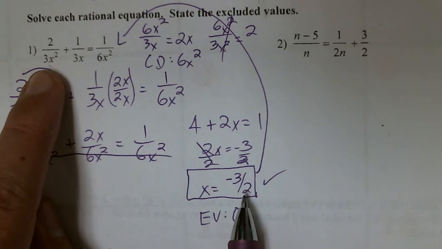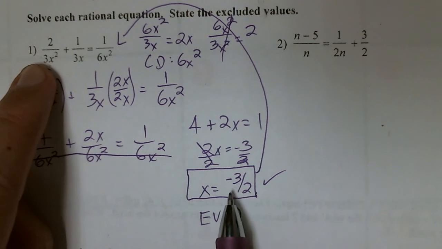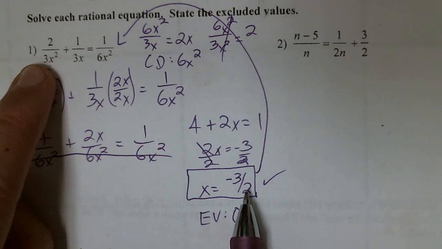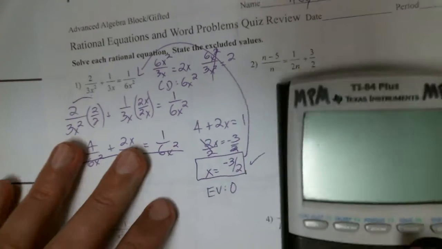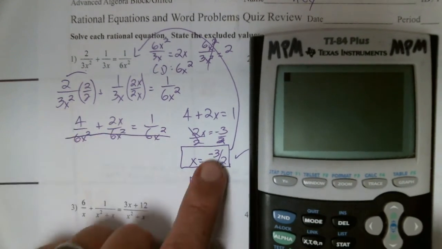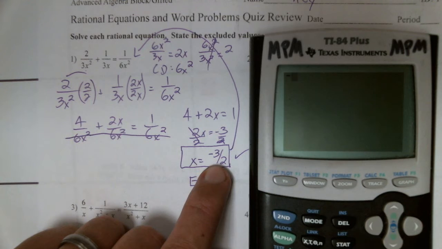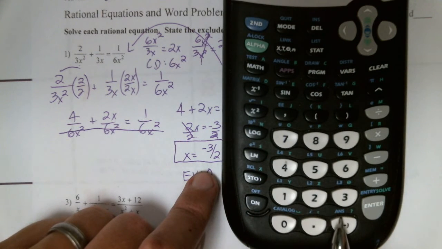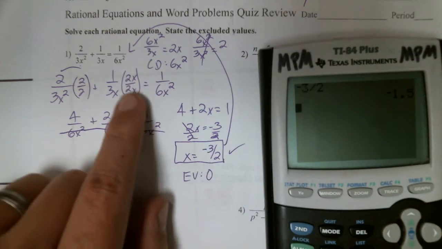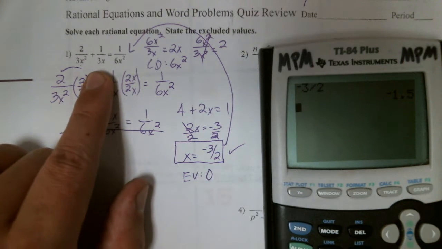Now, this answer is negative 3/2. I picked this one to check because it's a nasty fraction. Anytime you have something like this, guys, and you're plugging it in for x, don't plug in negative 3/2, okay, because you're going to have to double up on the parentheses because you've got a fraction. What I would do, and I'll zoom out here so y'all can see, what I would do on my calculator is I would convert whatever non-pretty number it is, just convert it to a decimal. Okay, so negative 3 divided by 2, of course we know is negative 1.5. And now I'm going to use the second answer feature. Down here, the negative button, above that in blue is ANS, answer. So everywhere I see an x, instead of plugging in negative 3/2, I'm just going to say second answer. And that's a whole heck of a lot easier. I don't have to worry about parentheses.